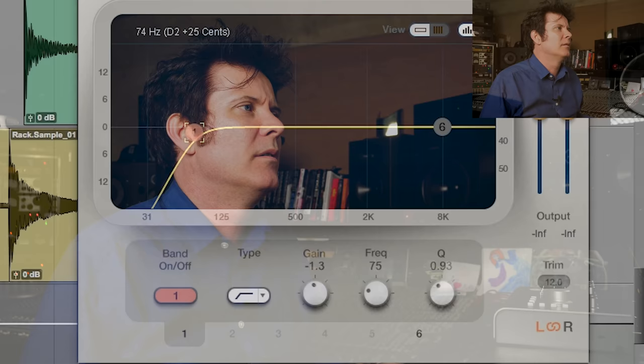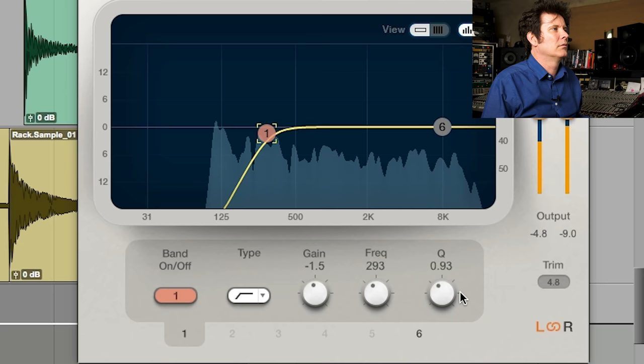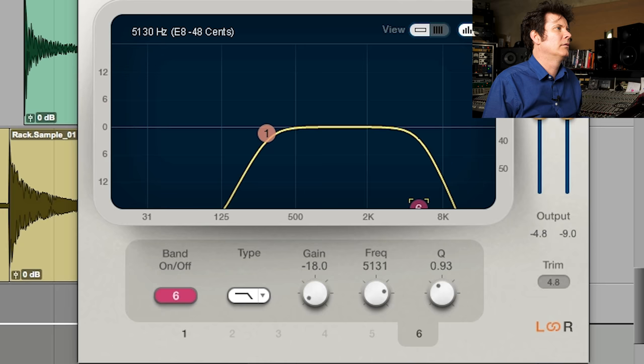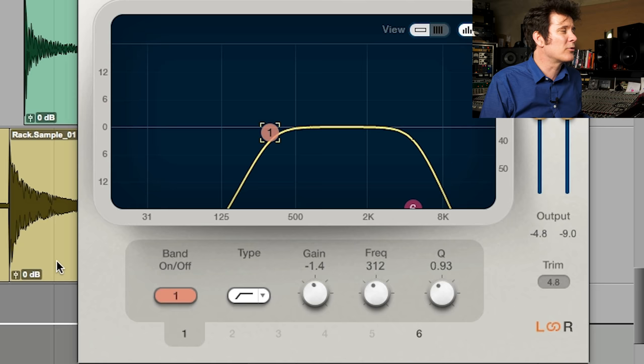So I'm going to go up to about 300-ish. I don't mind the high end so much — it's about 8k and it's gone. So we could do that maybe, go to about 8k-ish. Here we are at about 300 — all gone. Toms still sound great going through that reverb, but there's not going to be any of that low mid and low buildup. Throw in the whole drum kit. Great, super aggressive snare. We can do the same thing on our snare verb.